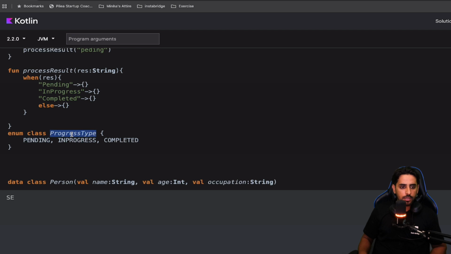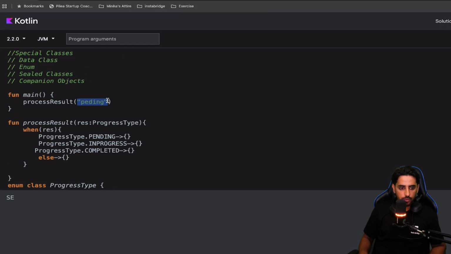Now rather than passing a string, you'll pass that ProgressType, and from there you need to define ProgressType.PENDING, IN_PROGRESS, and for completed you can pass COMPLETED.